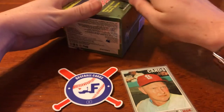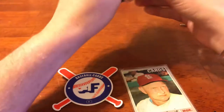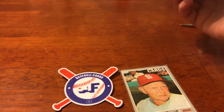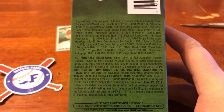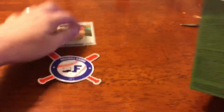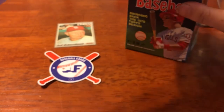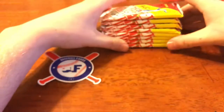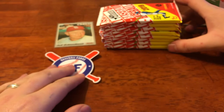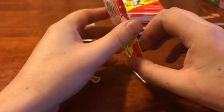Let me get the cellophane wrapper off. I'll show you guys the odds here — if you want to pause for a moment, there's going to be your odds for the blaster box. I already have the Sporting News inserts — I've got 3 cards for the Sporting News inserts, which I am going to be trying to complete because they're cheesy and beautiful. Here's our stack of packs. Without further ado, let's break right into it.